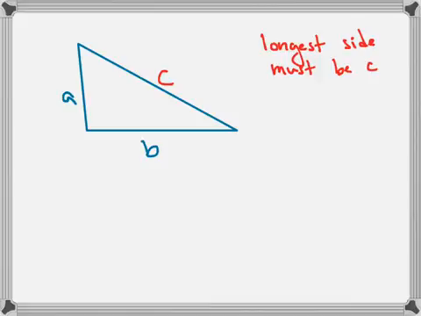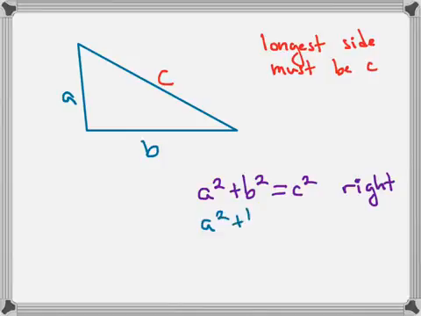So you did an activity and you found out that when we plug these numbers in, a squared, b squared, and compare them to c squared, three basic patterns came out. If a squared plus b squared is equal to c squared, which is the Pythagorean theorem, then the triangle you have is a right triangle. But if a squared plus b squared is less than c squared, then you have an obtuse triangle.